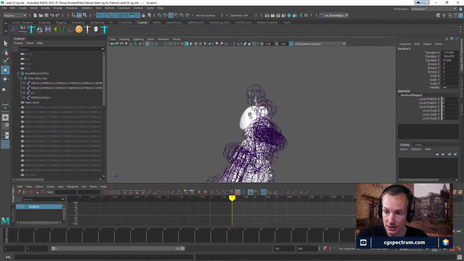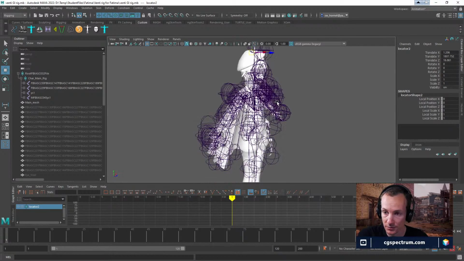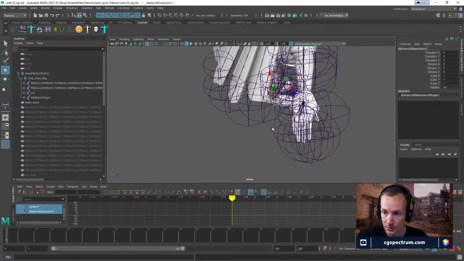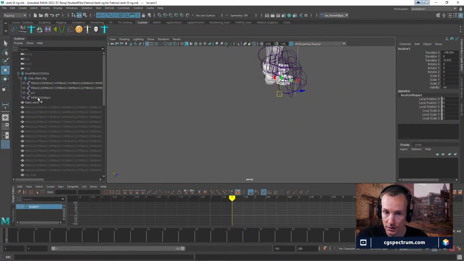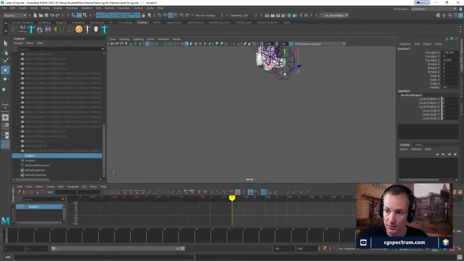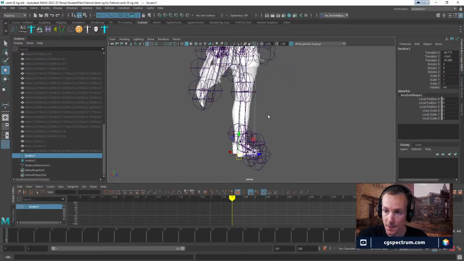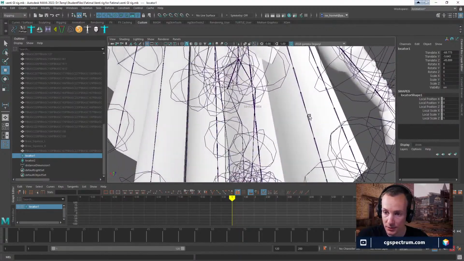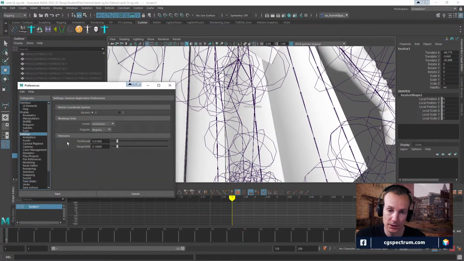And I'm going to hold V to snap to vertexes. So we have one locator on the top and the other locator just down here, to be snapped to the bottom of the feet. And then we look at the number. Our number is 1,815. And if we take a look at our units for this particular file, we're using centimeters. So that's a 1,815 centimeter unit character.